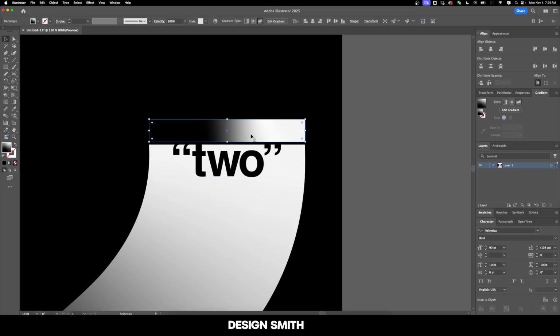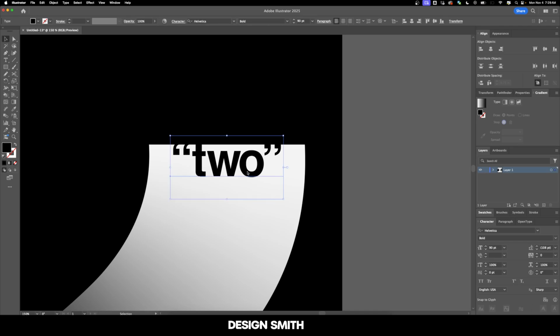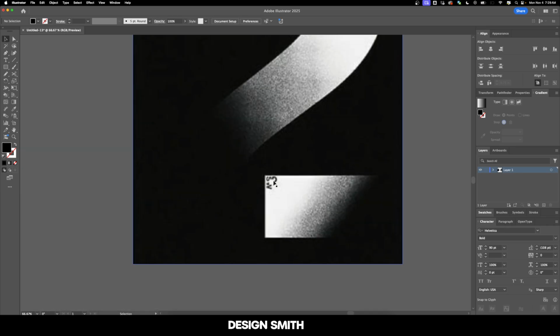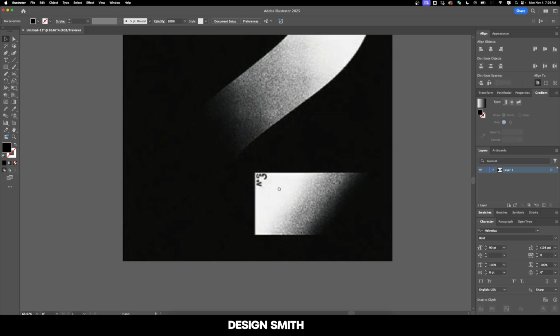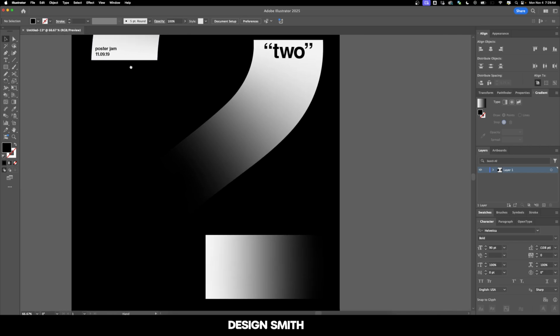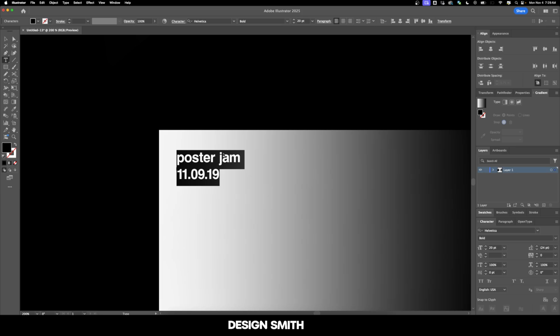All right, and now we can click on this and delete that box. And now just like we did earlier, we're going to move it down vertically by 1/4 inch. And I'm not sure what this is right here. This looks like some kind of a symbol or a logo. I'm not exactly sure what that is, but maybe I will put something else there instead. This looks like it could be for a poster exposition or something like that. So I'll just put poster exhibit.